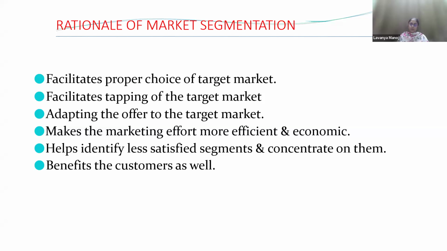First, the organization has to come up with which market they have to target. So whether it's a home market, or whether they are ready to go with a market nearby their home market or somewhere outside the country. So which market they are going to target, or online market or offline market, whatever. Then tapping of the target market. So which is the right way to tap that market? Adapting the offer to the target market. So which kind of offers can they come up with? For example, if it is online shopping, they can come up with free delivery. So that's a kind of service offer, a discount offer given to the customer.